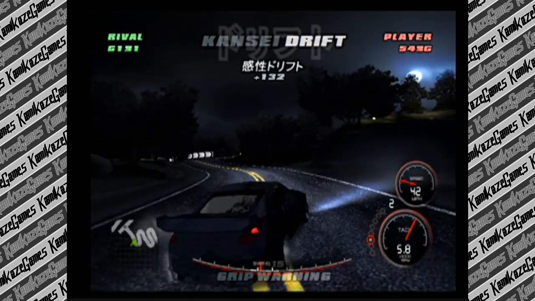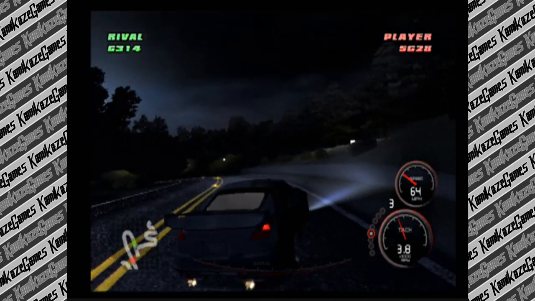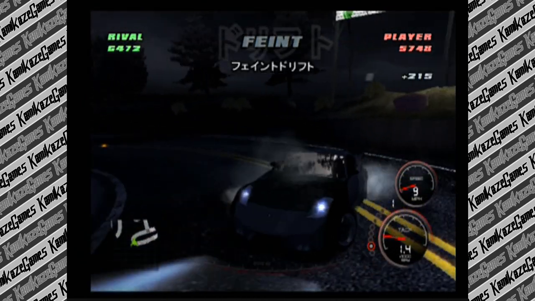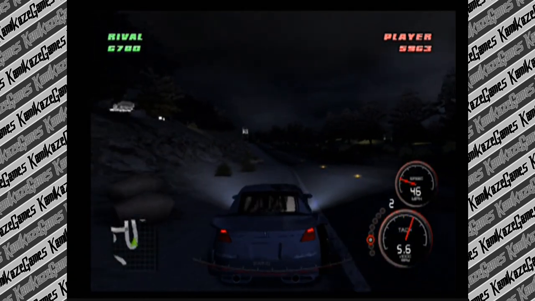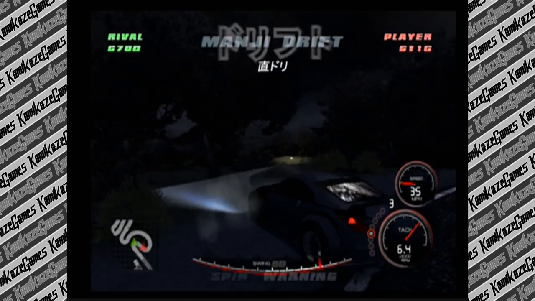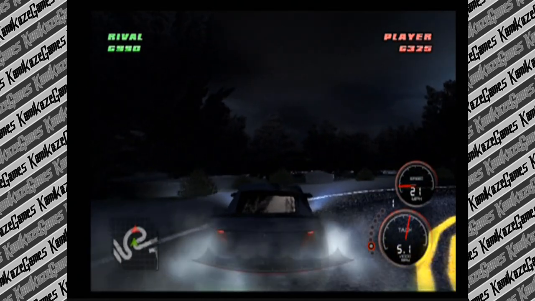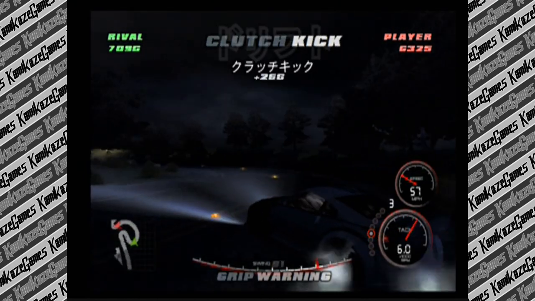Alright. Anything? No. Another Kansai drift. No matter how hard I press this clutch button, it doesn't care. It does not care. It will give me what it gives me, and that's it. That's final. Okay, 1,000 points back again. He is literally sitting in the middle of the straightaway waiting for me to catch up. He doesn't want to embarrass me, I guess. I think I'm embarrassed already.